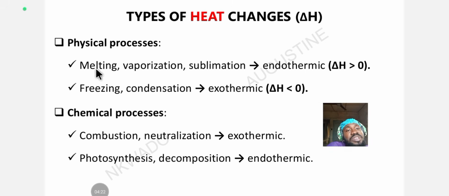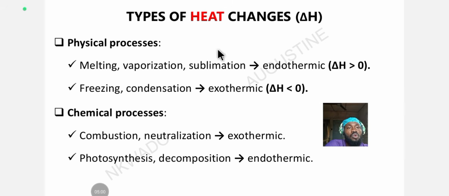And these three physical processes are all endothermic. What does it mean that a process is endothermic? It means that the heat change is greater than zero. That's heat is required to enable these physical processes. You need to heat them up before these physical processes will occur. So heat is required. That's endo. That's heat inside. Put heat inside.